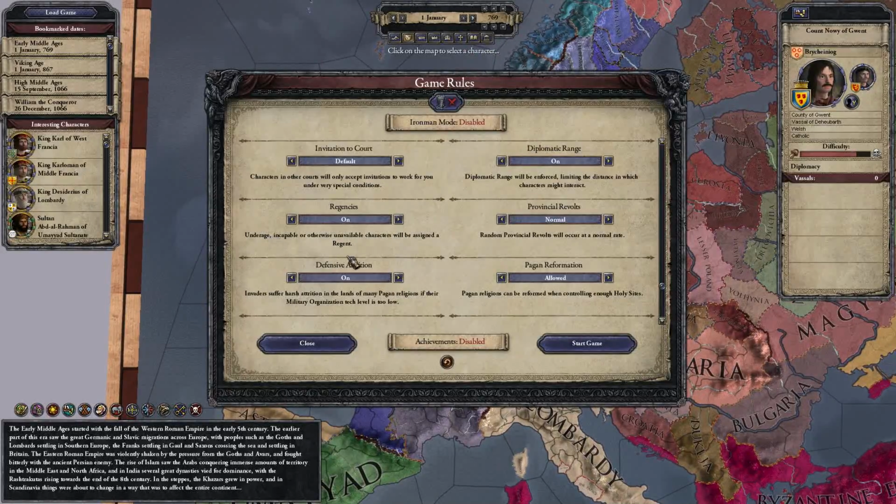Regencies. Underage, incapable, or otherwise unavailable characters are assigned a regent. That's how it's always worked, pretty much. You can also turn it off, so your 1-year-old can rule the country just as if he were an adult, and that obviously disables achievements.